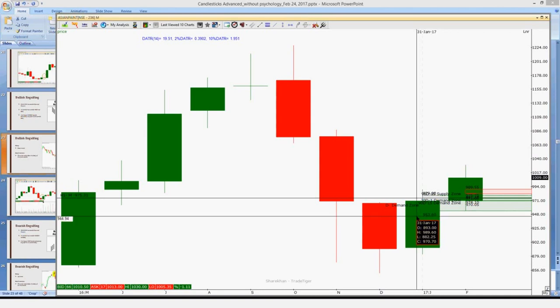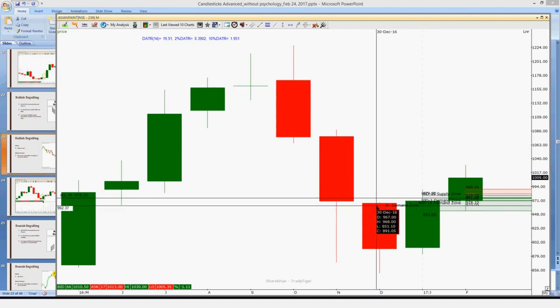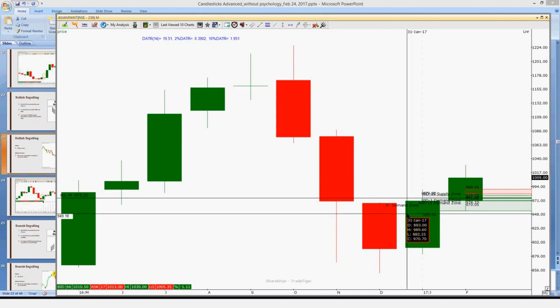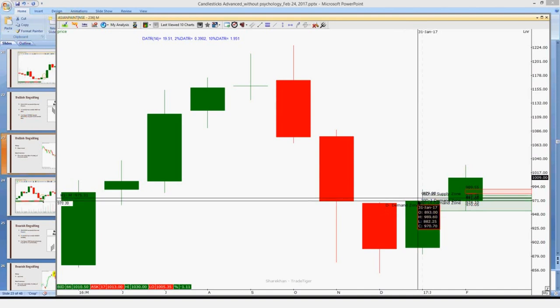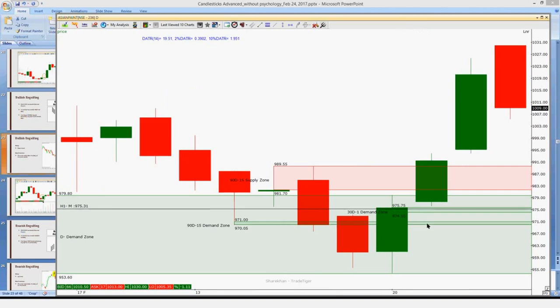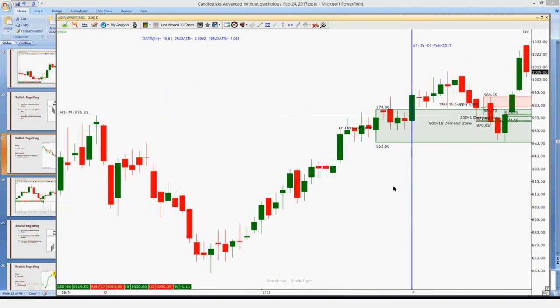Now this may not look like a hammer on the higher time frame, but who cares? After a steep fall in price, I'm getting this pattern on the higher time frame, and it is going to last at least for 1 quarter, 1 time frame higher, and I'll be looking for some long opportunities, right? So just after the close of this candle, I'll go on to the lower time frame straight away, onto the daily chart. I want big RRs, therefore I'm going on to the daily chart straight away.